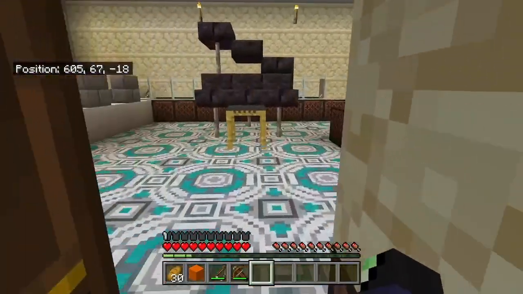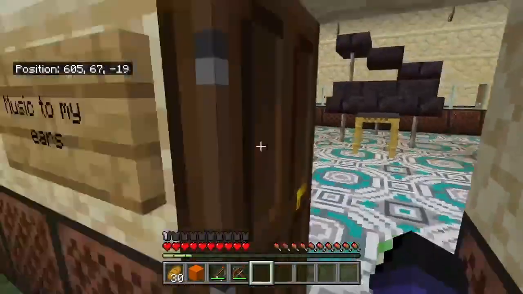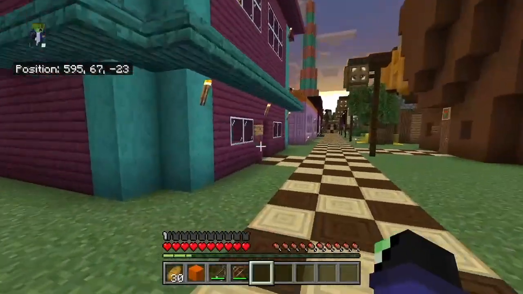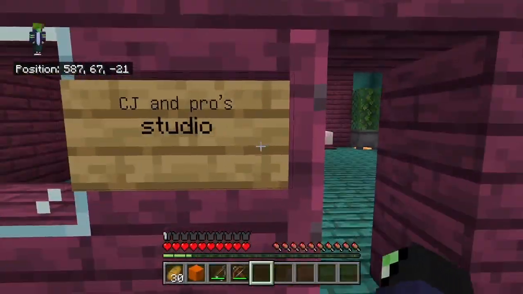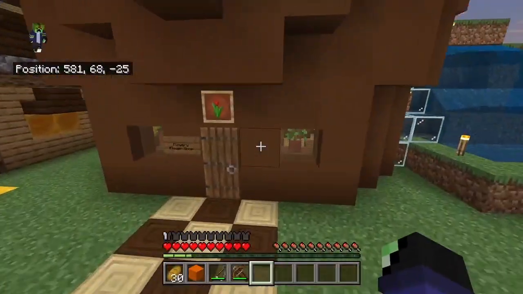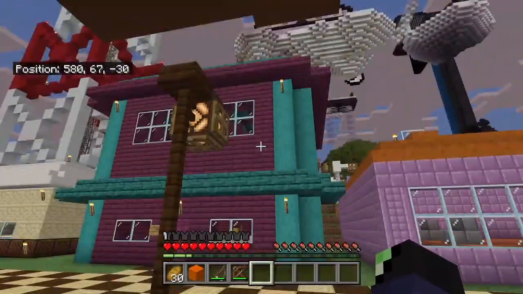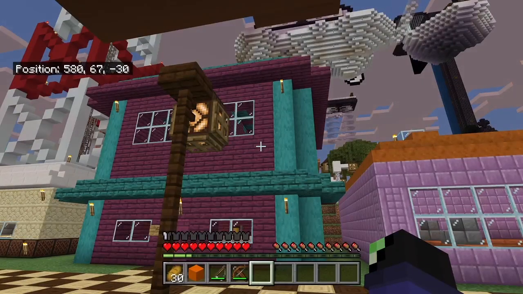Here we have Music to My Ears. This is my music shop. It has your piano, your drums, music discs. Easily. This is CJ and Pro's studio. This was my studio where me and Pro would do like fun things, like recordings and stuff. Like fake.